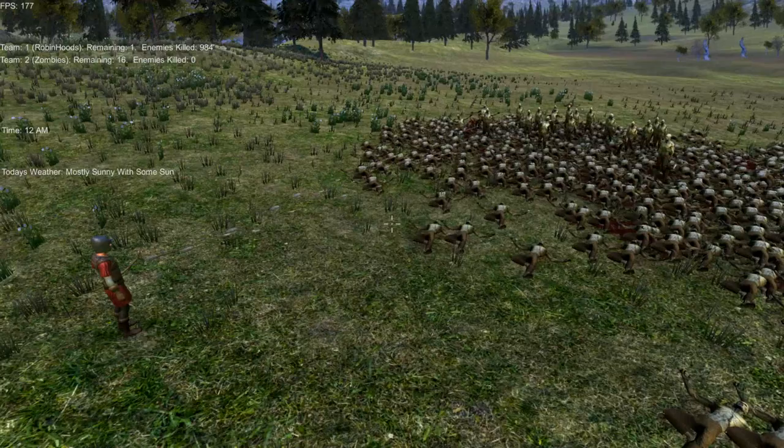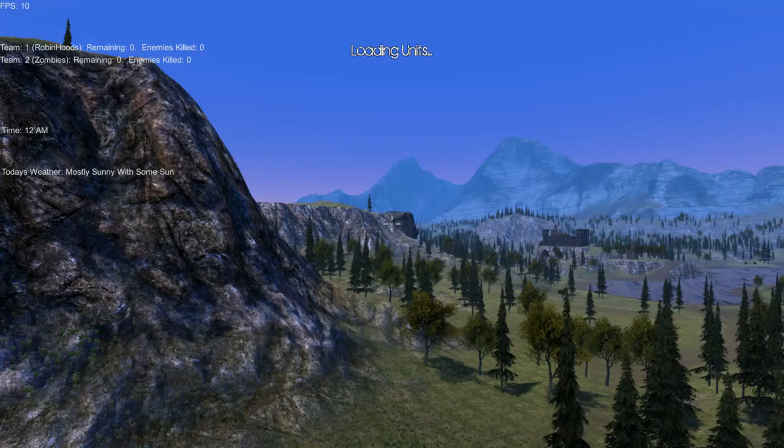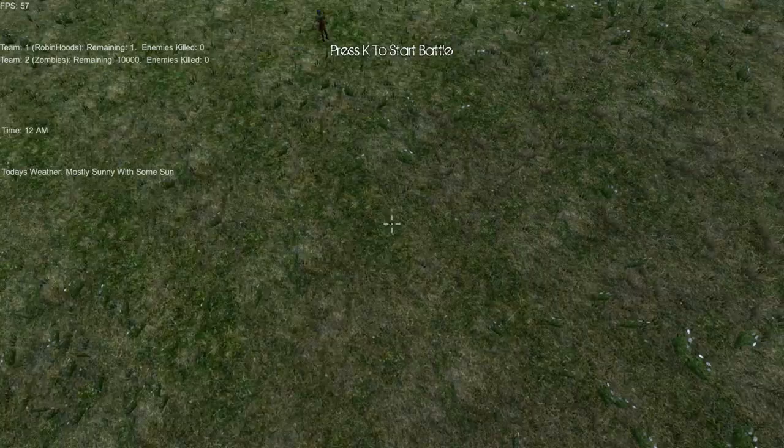Yeah. I love this game. Round two, we have kind of pumped up the unit level a little bit. We have 5,000 zombies and 5,000 orcs versus one Robin Hood. There we go. Right on top of each other. Here is Robin Hood. I really want to take him out for a spin, but I just want to see how he can handle all these units real quick. We'll get right to his level here.